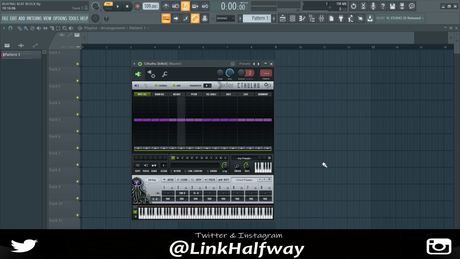You can go to a Barnes and Noble or any bookstore that sells music theory stuff, and you can buy Music Theory 101, things like that, or you can go online. There are tons of classes, or you can study plugins like Cthulhu. I know there are other plugins that are like chord generating things.